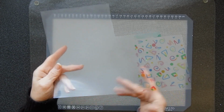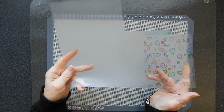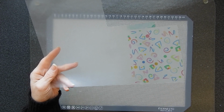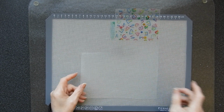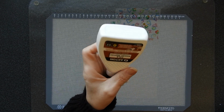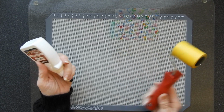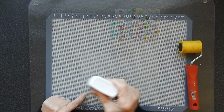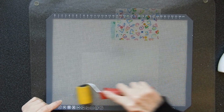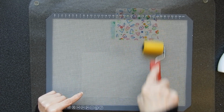I've got this piece, which is out of the packet that I just showed you, but I have treated it and I have now been able to print on it, and it works beautifully. The only thing that you need to do this is some PVA glue. I've got a fast drying wood glue here and a roller. You apply a couple of lines of the PVA glue to one edge, use the roller and just roll it all over until you have your surface covered.